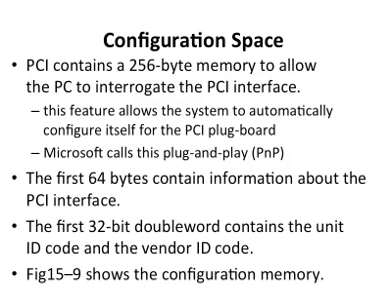The first 64 bytes, we'll see in the next slide in more detail, contain information about the interface. What kind of information? For example, who is the vendor of this device? And what's the type of this device? Is it a graphics card or is it an Ethernet controller? What is it? And if it is, for example, an Ethernet controller, then what's the model? Okay, this is from Intel, but Intel produced tons of such similar interfaces. What's the model number? What's the ID of the product? So that's what we're going to see in the first 32 bits out of these 64 bytes. The first 32-bit double word contains the unit ID code and the vendor ID code.